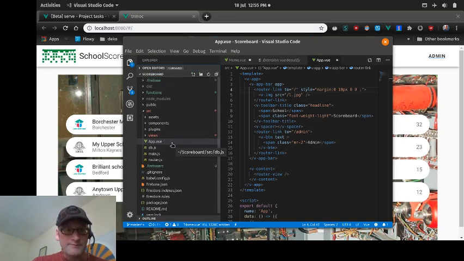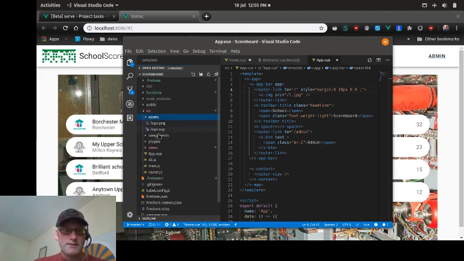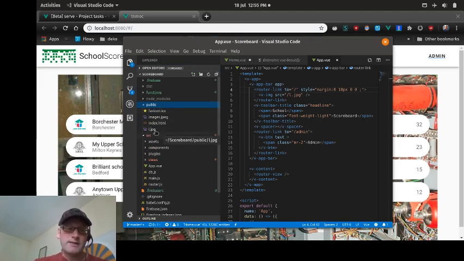In the project I have a source folder, which is where you put all your source code, JavaScript, HTML, CSS. But any images, if they're linked, you can put them in the assets folder, or put them directly in the public folder. Anything in the public folder just gets uploaded and still gets concatenated and stuff.